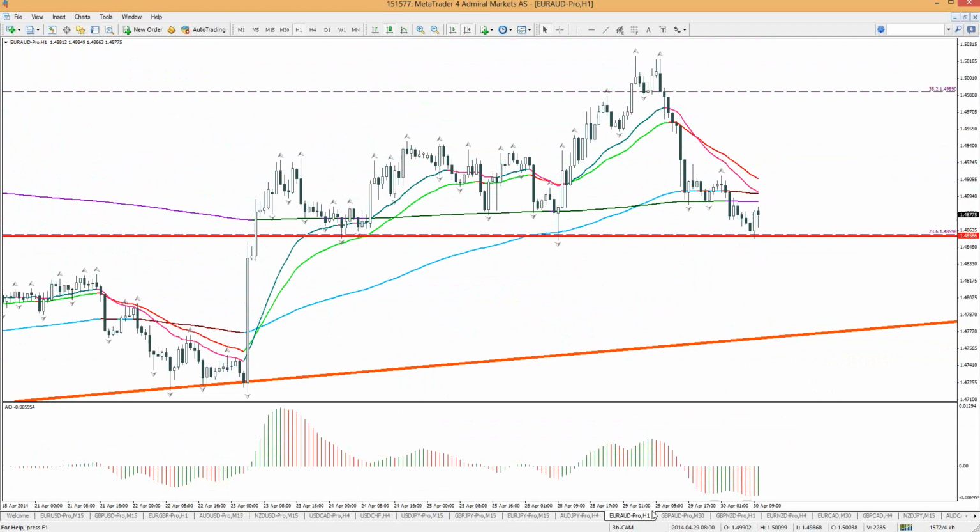What is your favorite pair at the moment? To me, I don't have a favorite at the moment. I don't see anything that really jumps out at me. I would say odd USD maybe still. No, there's not a lot happening, Bob is saying. And yeah, that makes sense to me too.